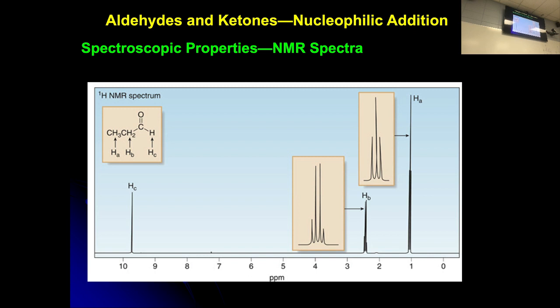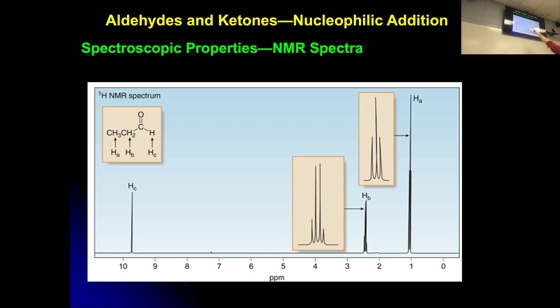It has to do with the fact that this is an sp2 hybridized carbon and this is an sp3 hybridized carbon. And it turns out that this actually is coupling to this, but the coupling constant is so small that you can't see it. Okay? So it looks like a quartet. Okay, so that can throw some people off sometimes.